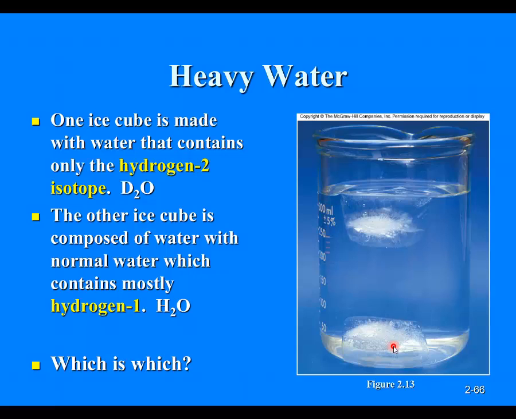Okay, so it's physical properties that allow you to separate isotopes, not chemical properties. They react chemically identically. In fact, if you were to ingest D2O compared to H2O, you would expect it to react identically with your body. However, the danger of doing so is that the physical properties of the D2O are different. It will slow down chemical reactions in your body because of its higher mass. So the kinetics, the speeds of the biological metabolisms and reactions occurring in your body, would change. And if you consumed a lot of heavy water, this could end up resulting in your demise potentially. A small amount of heavy water, you probably wouldn't know the difference because you'd have plenty of the lower isotope of hydrogen that your body would function just fine. The kinetics wouldn't change significantly.